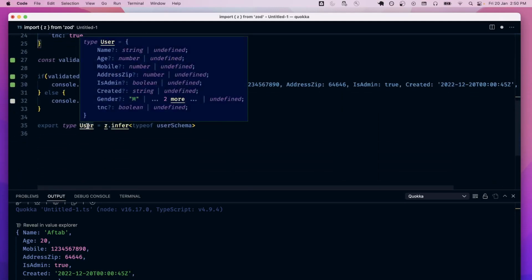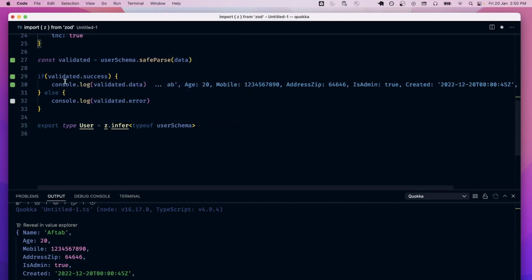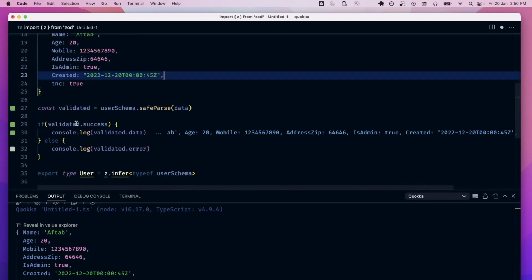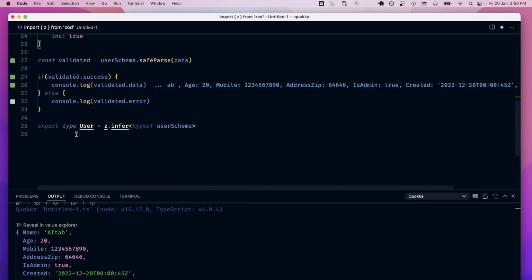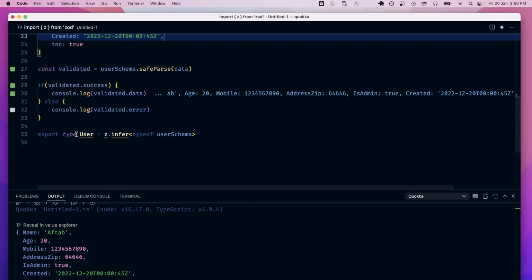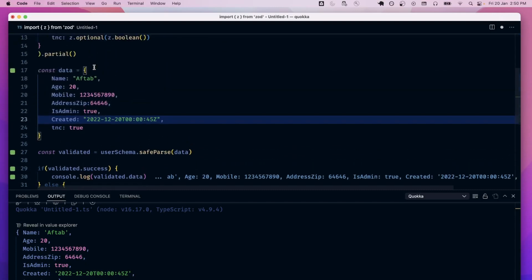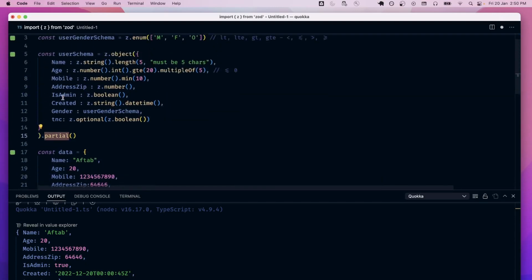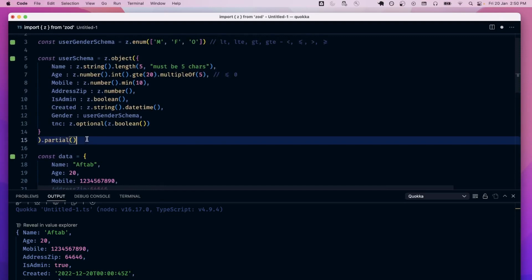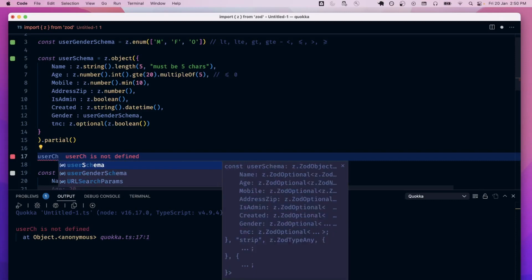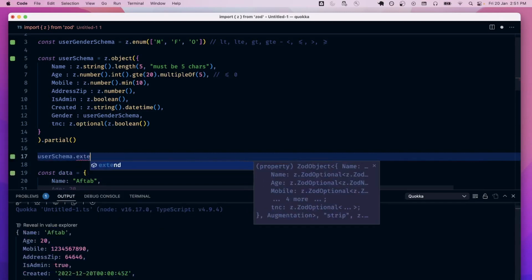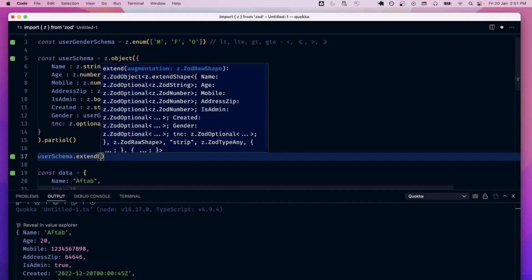The way it influences the type is that when you declare the structure as partial, every key that the object holds becomes an optional key, so that your TypeScript interpreter is also happy that some of the keys are just not necessary, right? Other than partial, you also get things like extend, right, which lets you add more features to a predefined schema. You have a user schema, you can use extend to add more properties to it.